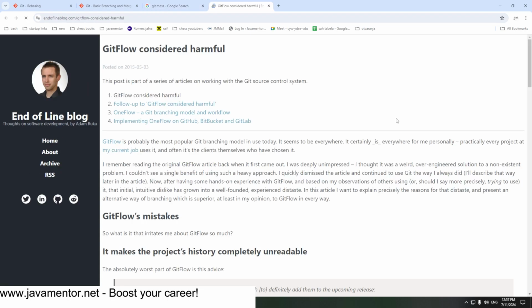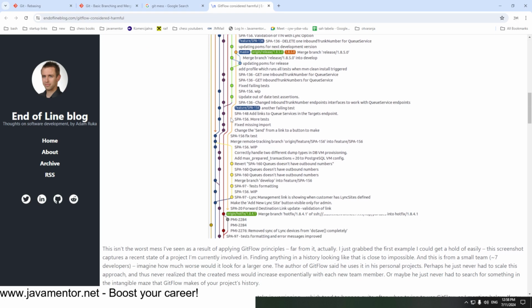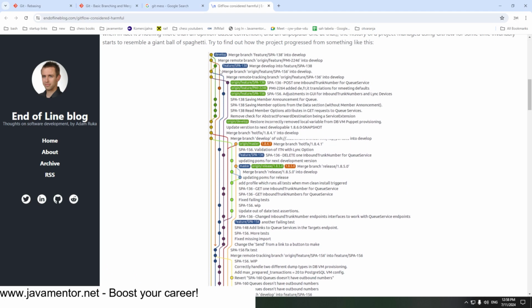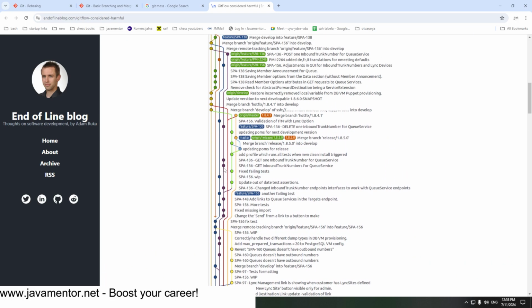So I found one very interesting picture on some blog online. This is how it looks when you follow this merge strategy. What can you realize from this diagram? It's very hard to realize which commit is parent of which commit and who the heck worked on which feature, and basically it's very hard to realize anything from this picture.